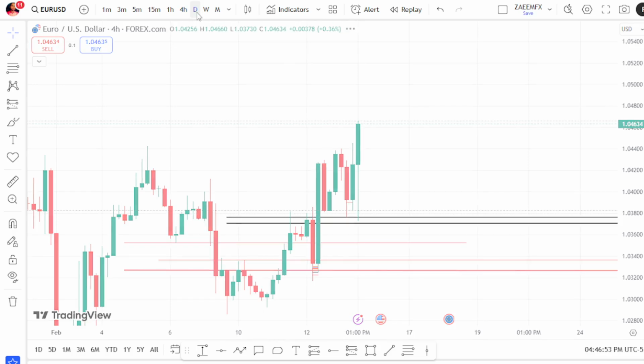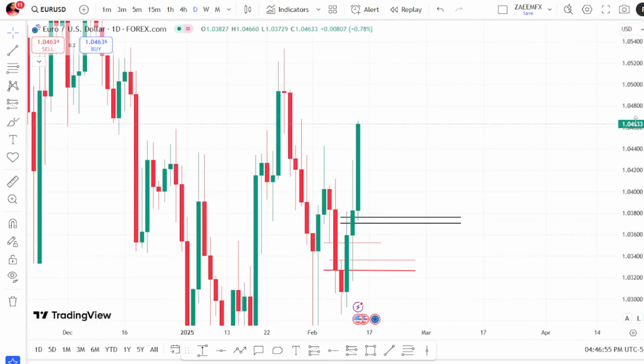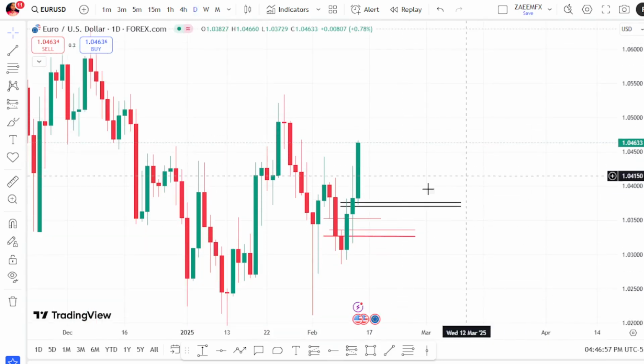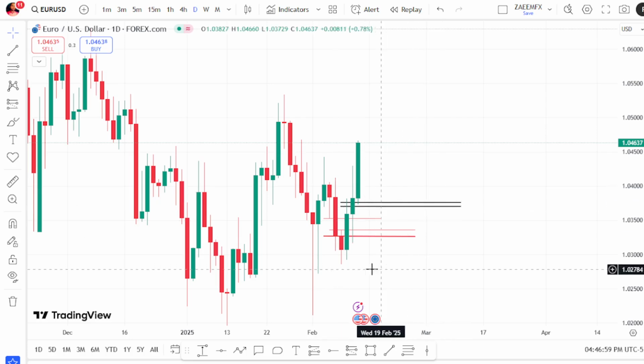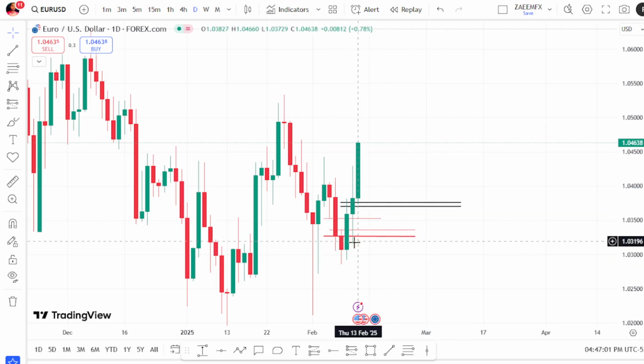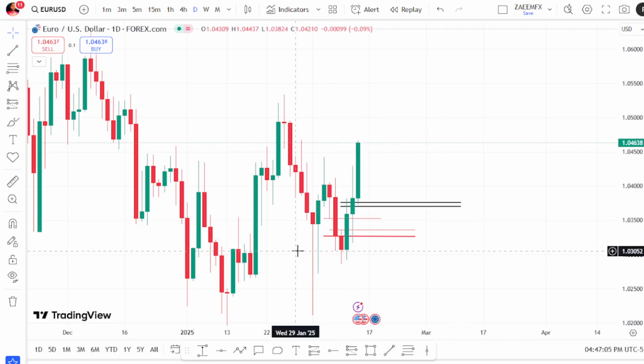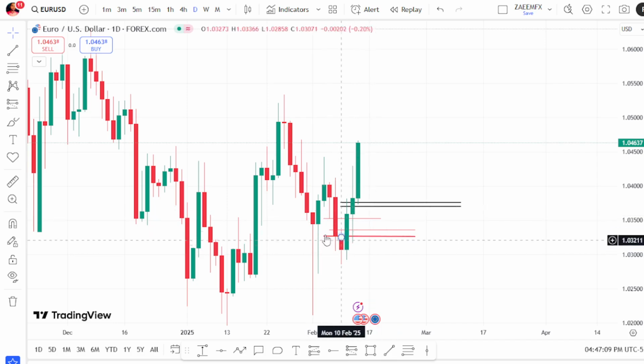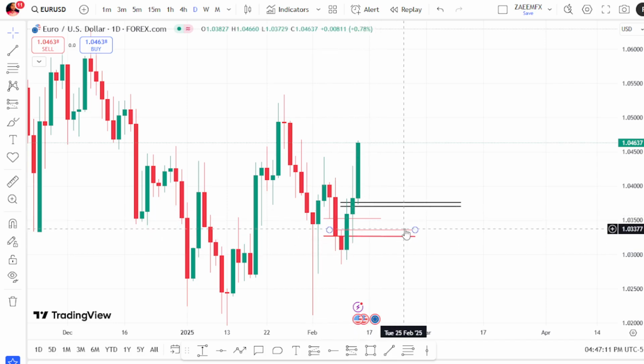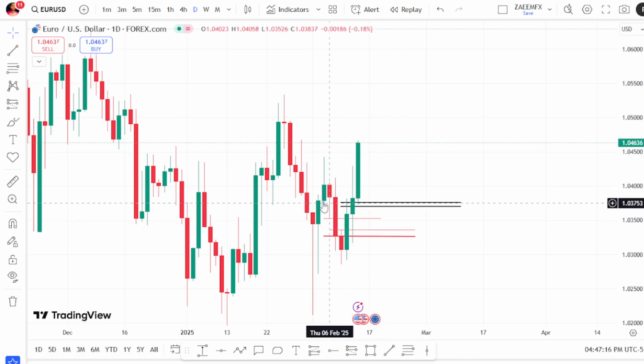So the daily time frame, these levels are not just levels here. Look at it. Yesterday I called another level here. We took a buy from here. If you watch yesterday's price action, we took a buy from here. Look at it. They are not just lines that we are seeing. So look at this on the daily time frame. Those are the lines.